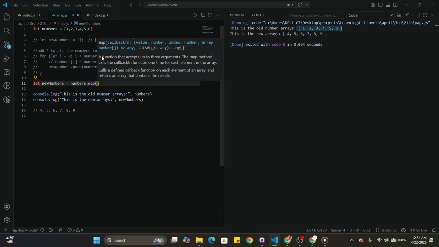Remember when we talked about, whenever you see things like this, it's trying to document and tell you what that map does. This map is a function that accepts up to 3 arguments. The map method calls the callback function one time for each element in the array.